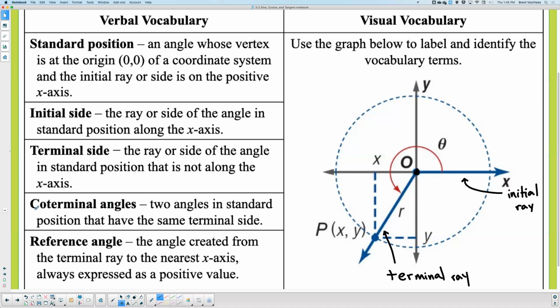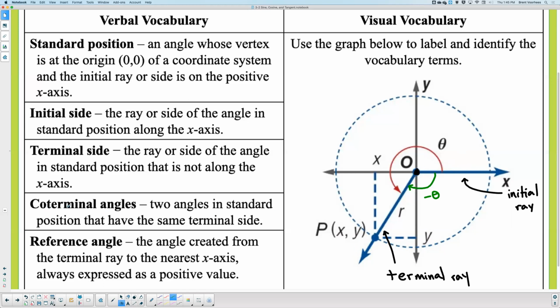Okay, coterminal. What does it mean to be coterminal? Co means together. It means two angles that have the same initial ray and the same terminal ray, but they get there by a different path. For example, if you have this angle here, this is a positive angle, because positive angles in math go counterclockwise, against the clock. Something that's coterminal would be the negative angle that goes this way. Negative because it's going like a clock. The negative angle that goes here is coterminal with this one because what does coterminal mean? They have the same initial ray and the same terminal ray.